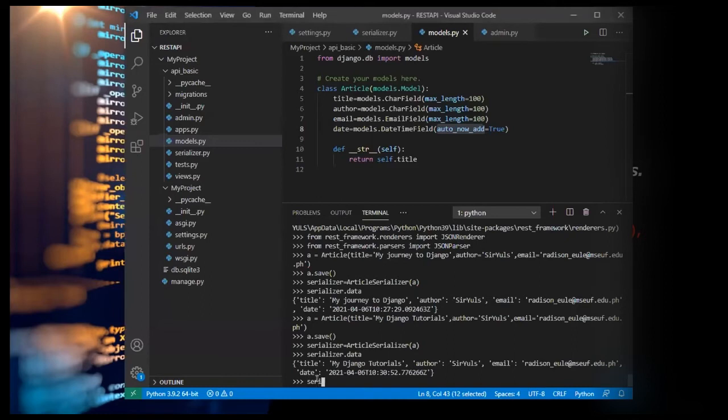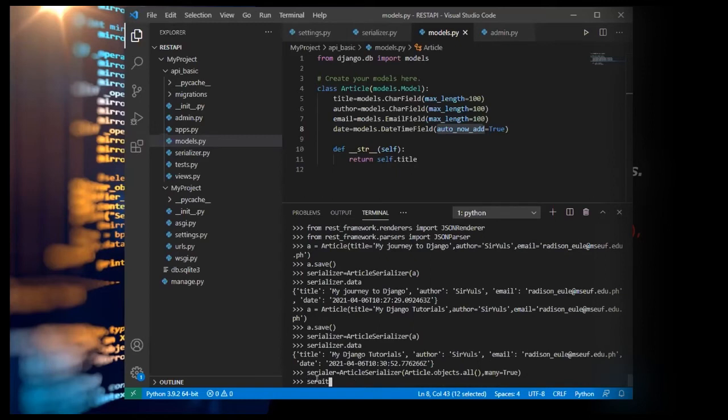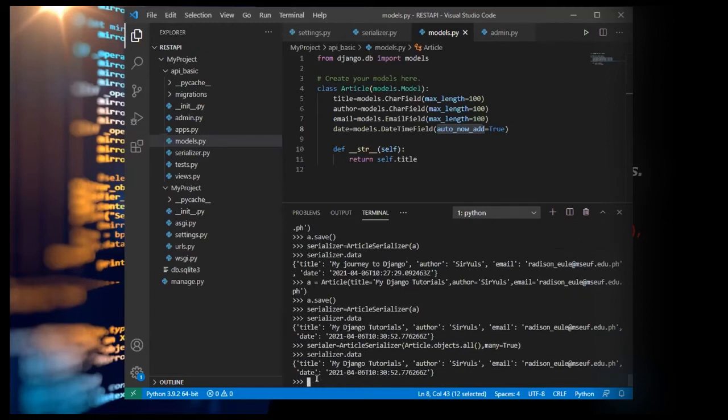And to do that, serializer is equals to ArticleSerializer(Article.objects.all(), many=True). Okay? Let's run. Okay, serializer.